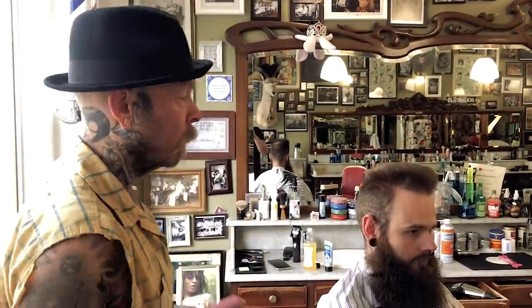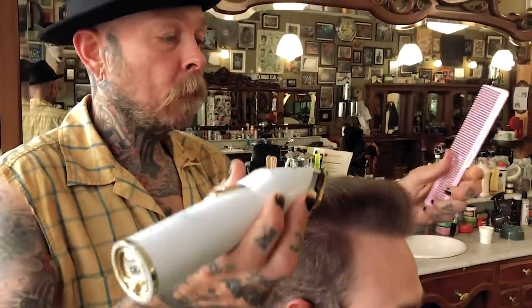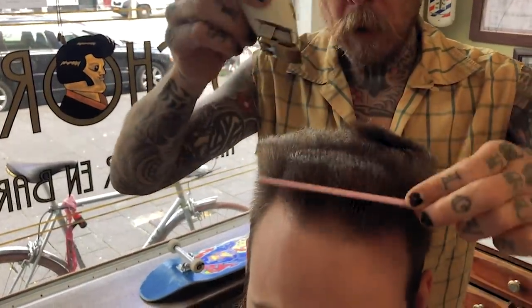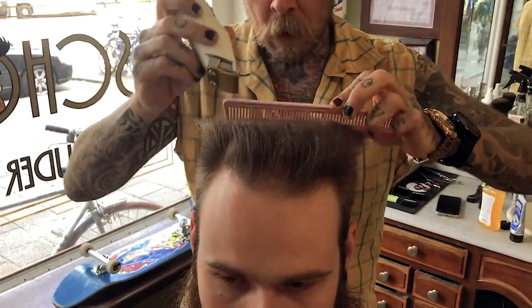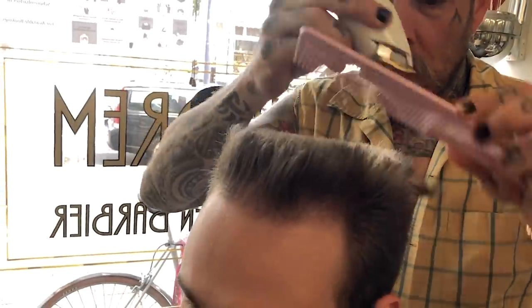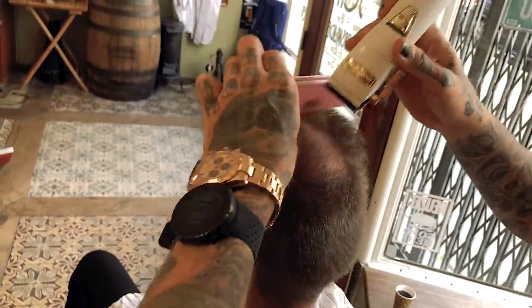There is a little bit of wave in the front, which usually makes the flat top a little bit harder because the hair kind of wants to subtract in your comb. I don't know if that's the right English word, but I think you know what I'm talking about. So we're gonna start by setting in a base, which is gonna be the top, and we're gonna go for flat. So lifting it up. But again, I never cut Ed's hair before, so I don't know exactly what's gonna happen. So I'm gonna go short, but I'm not gonna go mega short right away because I kinda wanna find out what his hair is gonna do. So up, up.